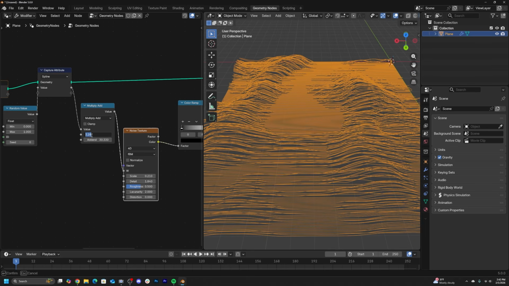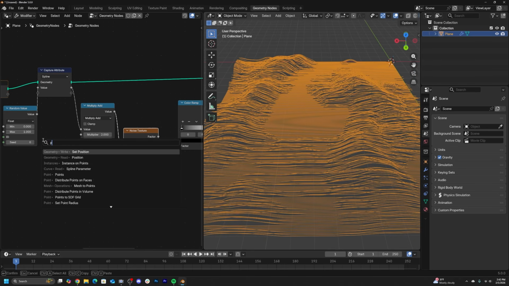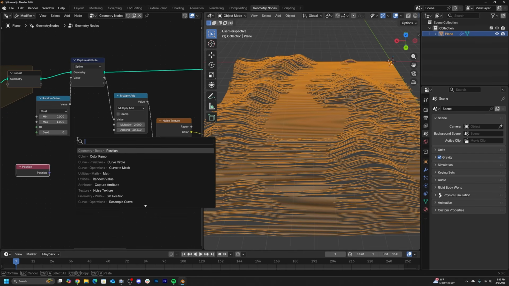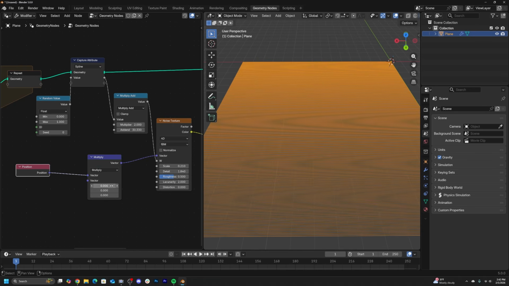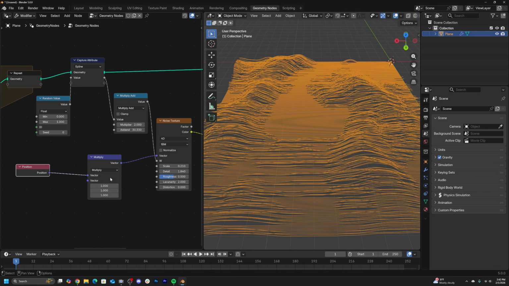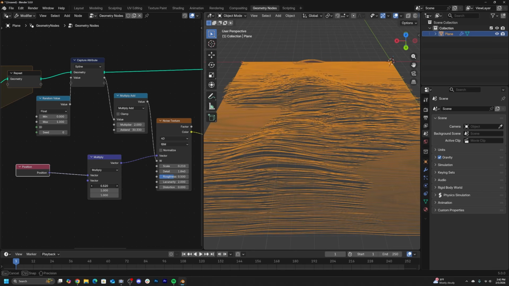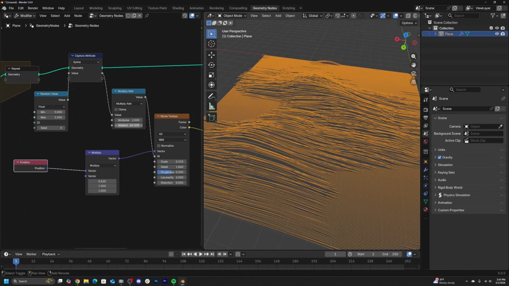So if I bring my multiplier down to like 2, we're going to get a position node and another vector math, setting it to multiply. So if I plug position here, vector into vector, and put everything back to normal defaults, you can play with this and actually stretch out the noise texture to get a more stretched-out, string-like animation.